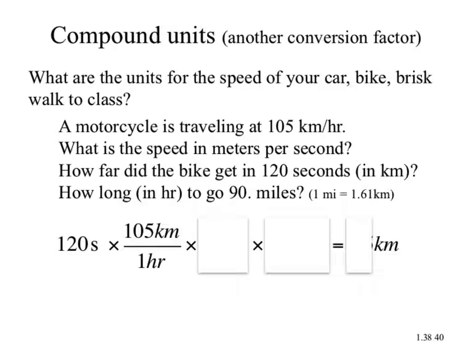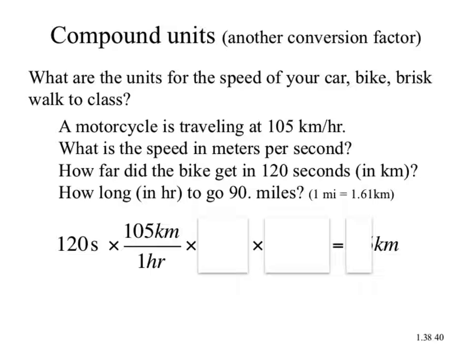Whoa, what? The first thing I put in there is 105 kilometers per hour. That did absolutely nothing to my unit canceling. Why would I do that? It's given information. It also places kilometers in the numerator, which I know has to happen at some point. Okay? Again, a lot of people don't like doing that because I've now made things more complicated than what I started with. I now have 3 units that I need to get rid of as opposed to just 1.